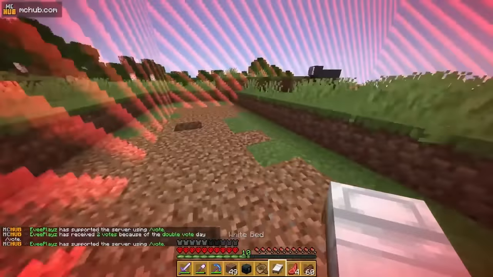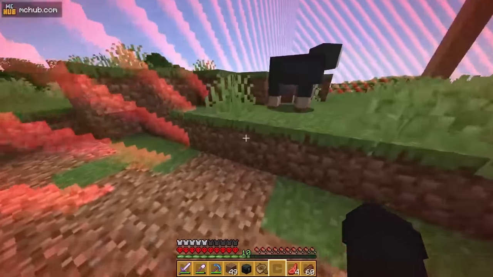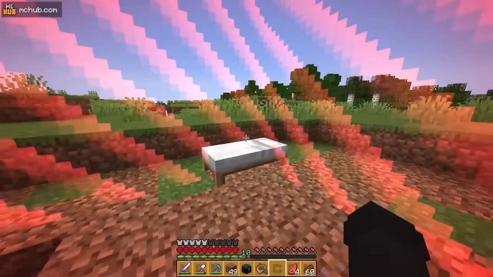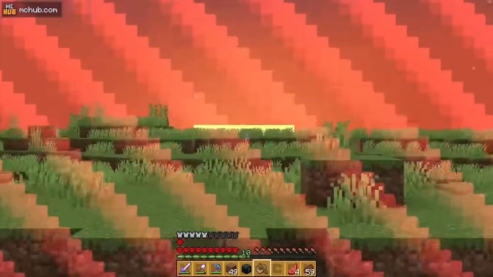Okay, so this bed, I don't know if you guys know what I'm thinking right now, but if I place the bed like here and then I wait for it to turn nighttime, I might be able to get in the bed through the world border. I don't know if that's going to work, but it's literally the only option I've got. So I've got to wait for it to turn night now. Okay, I think it's just turned nighttime now.